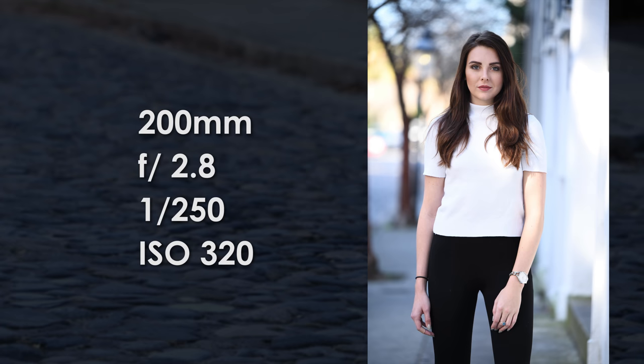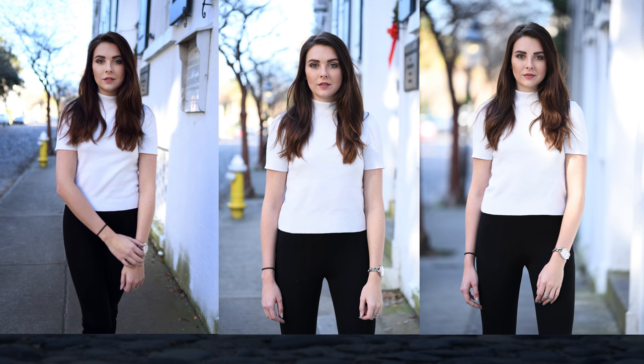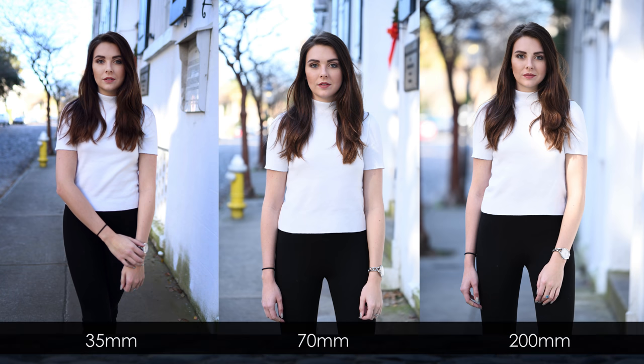If we look at this photograph at 200mm, I've almost completely eliminated the sky. I was able to shoot through so many branches that the sky that does show up is almost a gray color. We have a lot of separation around her shirt, we've completely gotten rid of the fire hydrant, and everything has this abstract quality — you can't even tell that we're really on the street. There's really no right or wrong approach when choosing your focal length, but I think having a lens like a 70-200 and shooting towards the 200mm range gives me so much control over the background. I can really pinpoint exactly what I have behind the model. The background isn't always that important, but what I don't want is something really distracting creeping up like the fire hydrant.